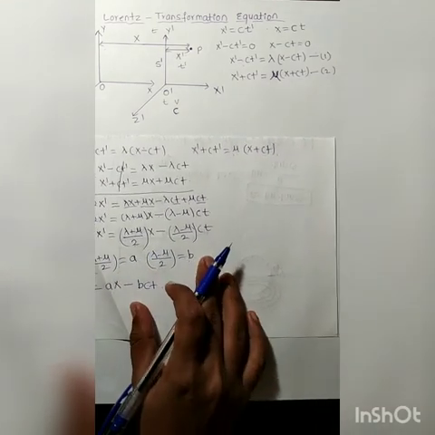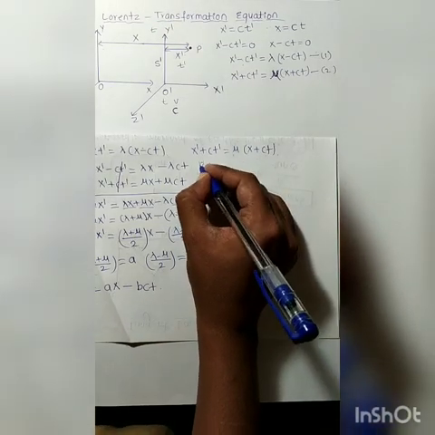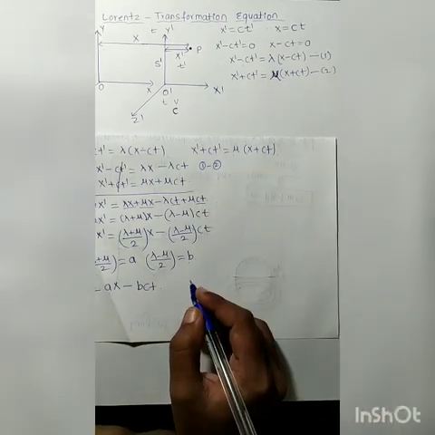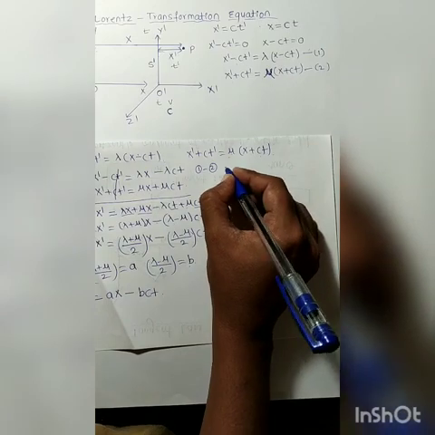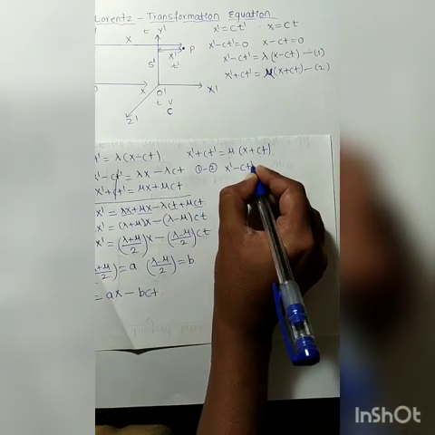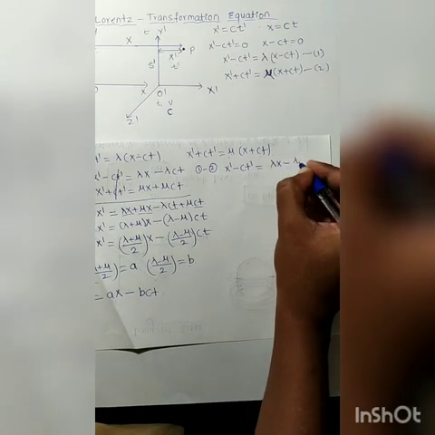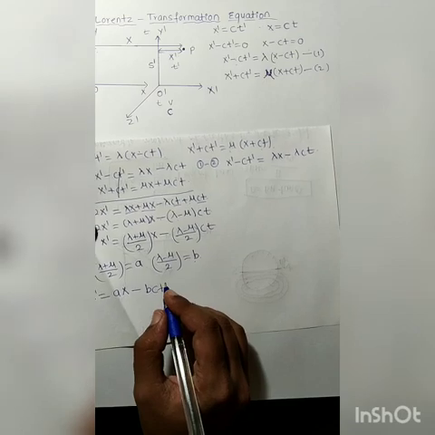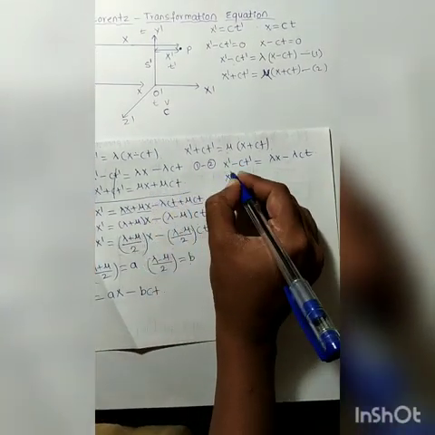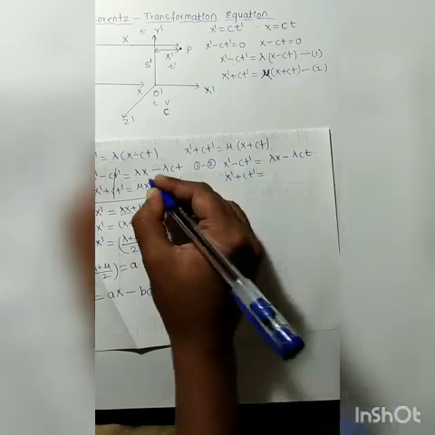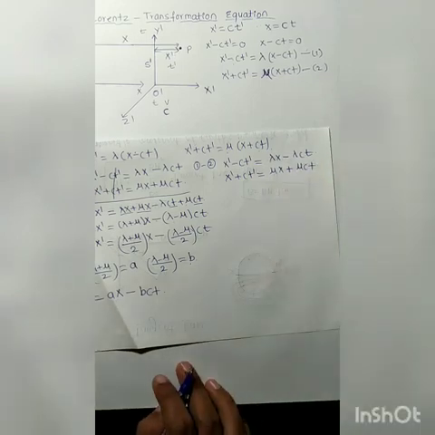In the same way, if you subtract both the equations, what you will get? That is the first equation minus the second equation. So let's see that. Now I will take the first equation, that is x dash minus ct dash is equal to lambda x minus lambda ct. Just multiplying, I am taking the same equation here. And next, the second equation will be what? X dash plus ct dash is equal to mu x plus mu into ct. I have taken the second equation.